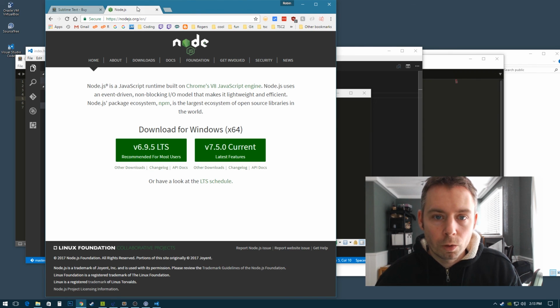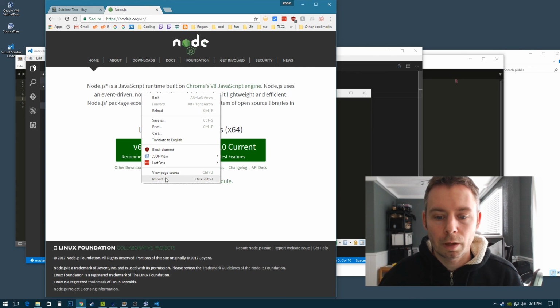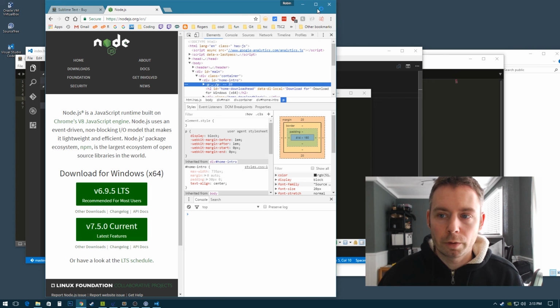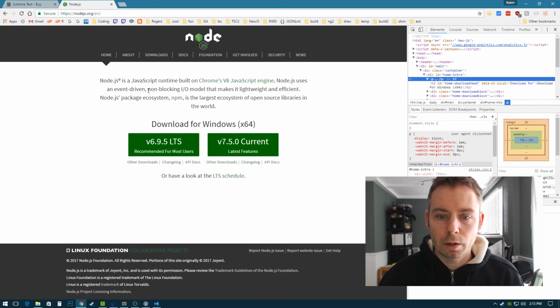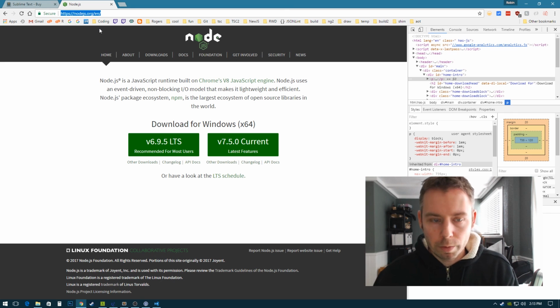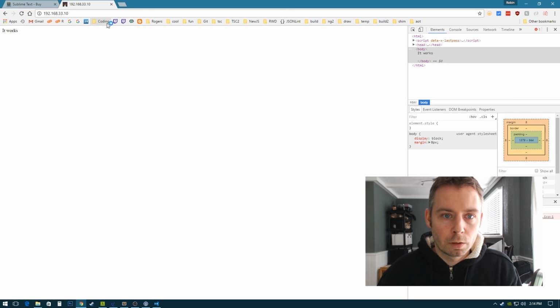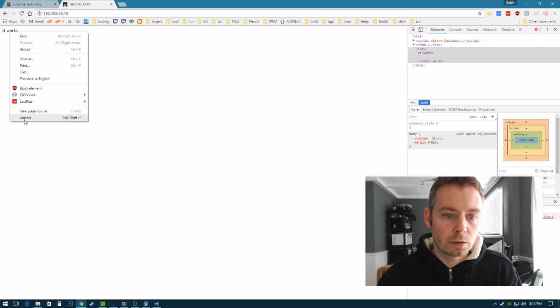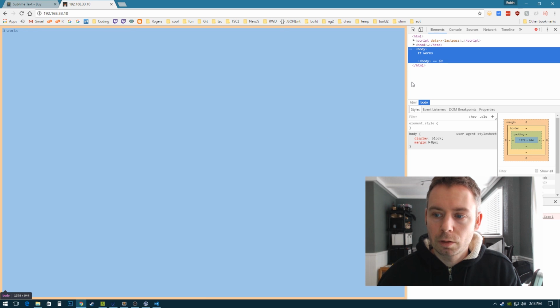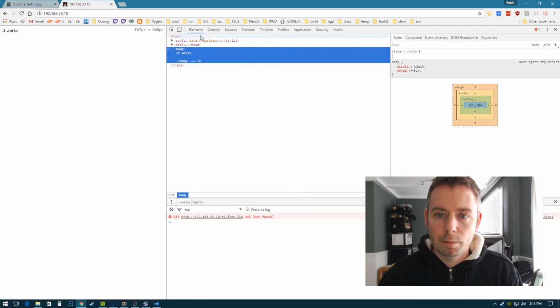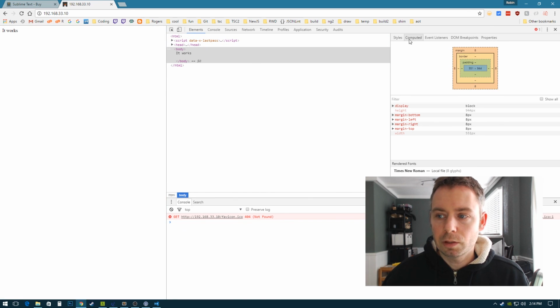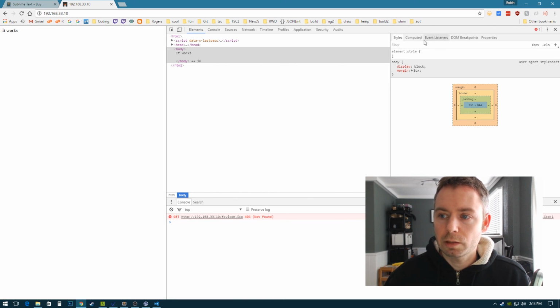As you can see, I've already got Chrome. If you don't have Chrome, I definitely recommend you switch to this browser. It really makes working with websites, like developing for it, much easier. You could use IE, but I can't stand the developer toolbar. So when you right click on something, like say we want to modify, well, let's go back to our project. What was it? 192. If I wanted to do some HTML work on this file, I right click on it and click on inspect, it opens this dev environment. So you can see behind the scenes, we can see all the attributes and all the settings that we need to tweak.